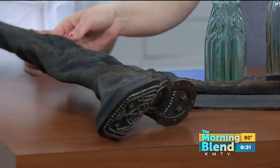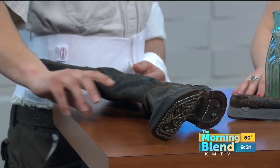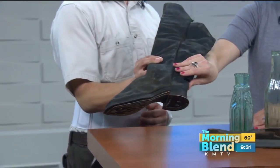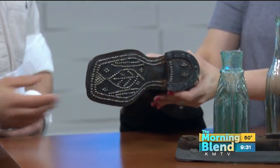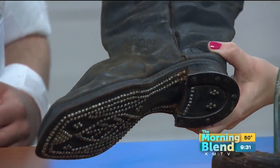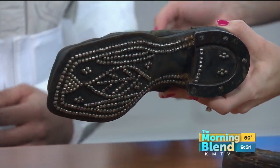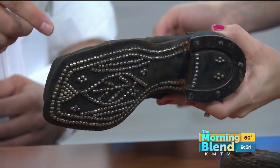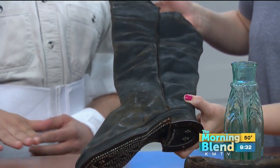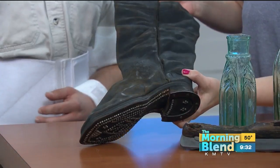And then, speaking of footwear — again, it was going to a mining town, working people, mining. Here you can hold that. Look at the bottom of that — this is a men's work boot that would go up to the knee. You can see the bottom of it, the hobnails — it actually forms an intricate little pattern that forms a leaf. And that provided a little bit of traction and helped minimize wear.